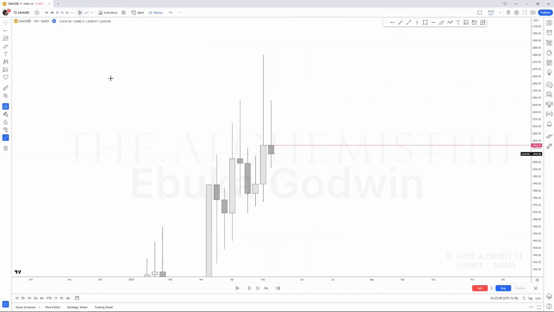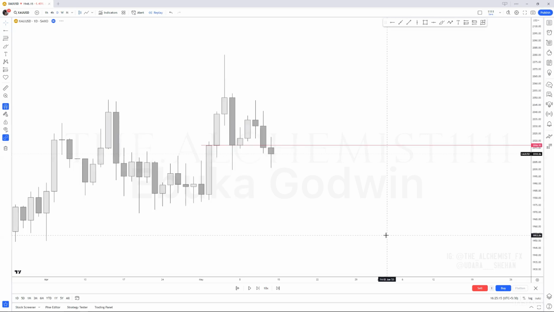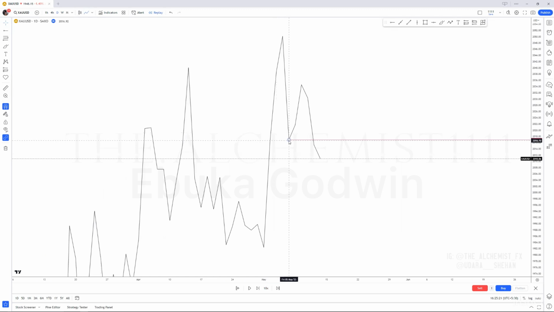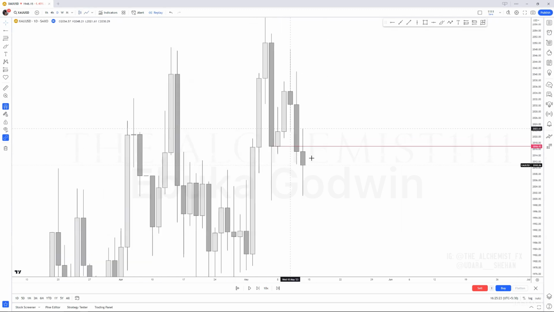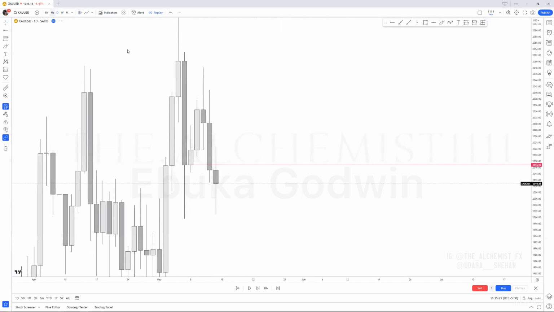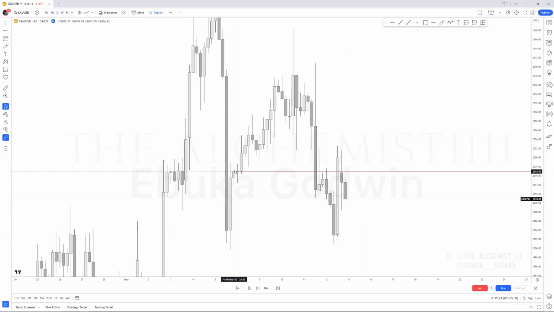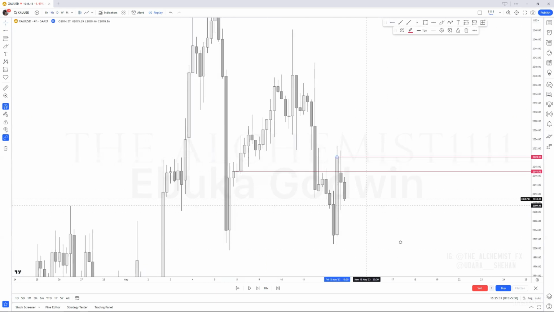So we have this. Now, what you could do is inside of this zone, you could refine it into lower time frames. So if you go to daily, this is a daily SBR. Can you see that? Okay, support broken, turning into resistance. But we need to do a refinement, right? So let's go to H4. If we go to H4, now we can do a slight refinement of this zone into this zone.